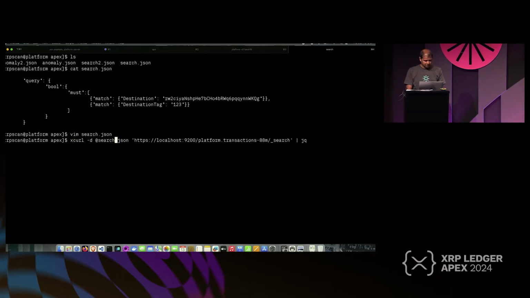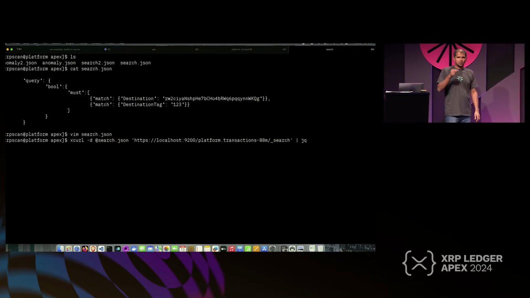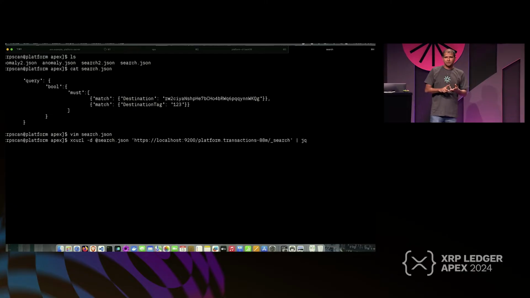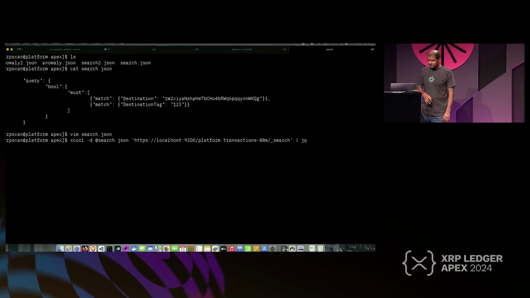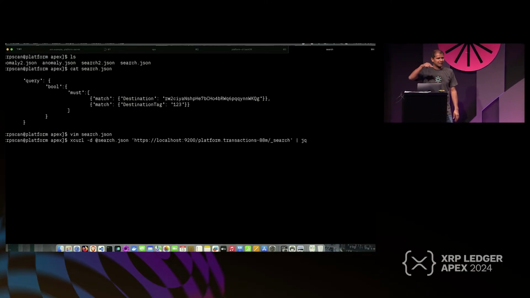I've overridden xcurl. It uses curl in the backend, but it also adds the Elasticsearch username and password. So just think of this as curl -u elastic and the password and everything, abstracted out. So xcurl -d is this JSON.